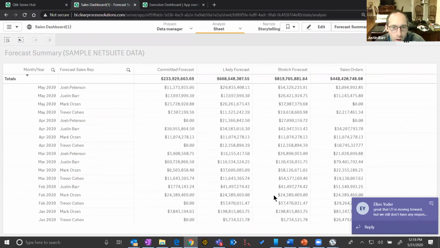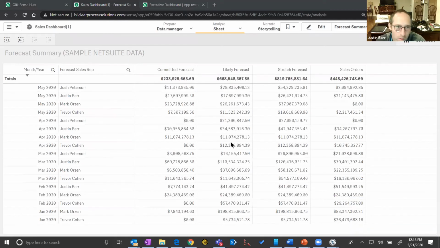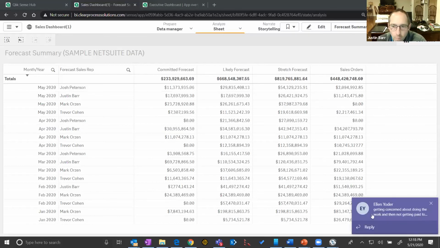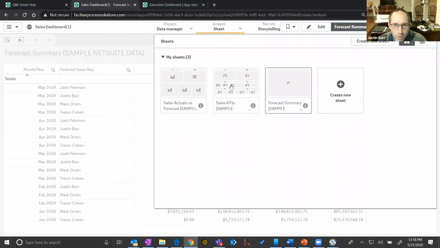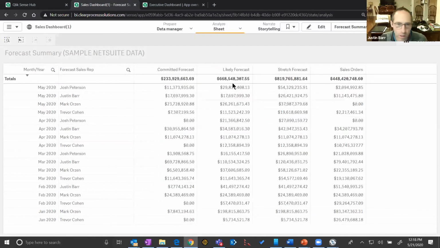Lastly is our forecast. Again, I was talking about the different buckets that we have within the organization. As we see the forecast, as we see what people have forecasted, we also see the sales order. So this is what NetSuite looks like. Taking all this data and combining it with the other data in our system, with sales orders, with quotes, we've gotten a lot better at being able to predict what's going to actually happen within the organization.